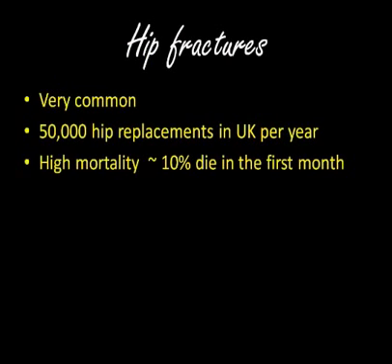In fact, there's even a 10% mortality rate in the first month of all patients who have a hip fracture. When you say hip fracture, you're referring to neck of femur fractures in particular, and the reason being that this patient cohort has plenty of comorbidities. Your typical patient is going to be an elderly patient who has osteoporosis and with minimal force ends up breaking their hip bone, i.e. the neck of femur.